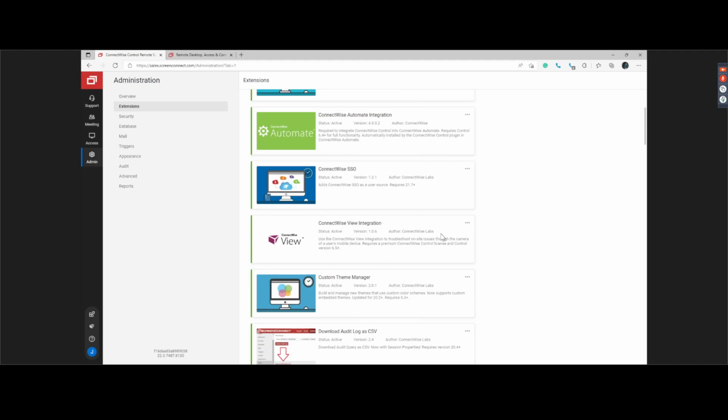One of our cool features with our ConnectWise Premium is called ConnectWise View. With ConnectWise View, you're able to send a link to your end user's phone. Once they accept that link and share their camera, it's going to give you a real-time view into any hardware issues they're having, so you can help troubleshoot hardware issues without having to roll the truck out. I'm just going to jump into that real quickly here as we have it open.